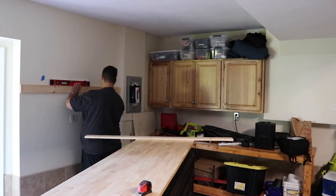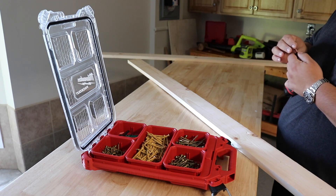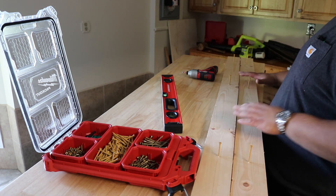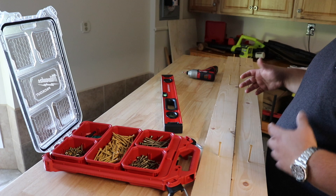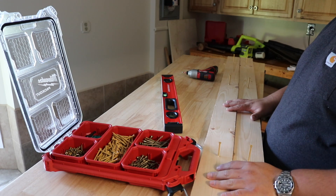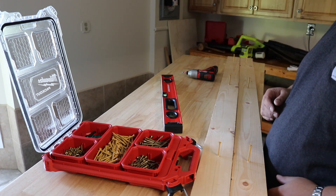Unfortunately I still don't have a good means of automatic dust collection in the shop — that's something we plan to work on in the future. Now that we have our screws pre-drilled to match up with the distance of the studs, I'm going to put these on the wall. I did make a mistake, as I do with all projects — I bought five-sixteenths lags, but it requires quarter inch to fit within the Packout hole. So I'm going to have to go swap those out, but I want to get these boards on the wall first.